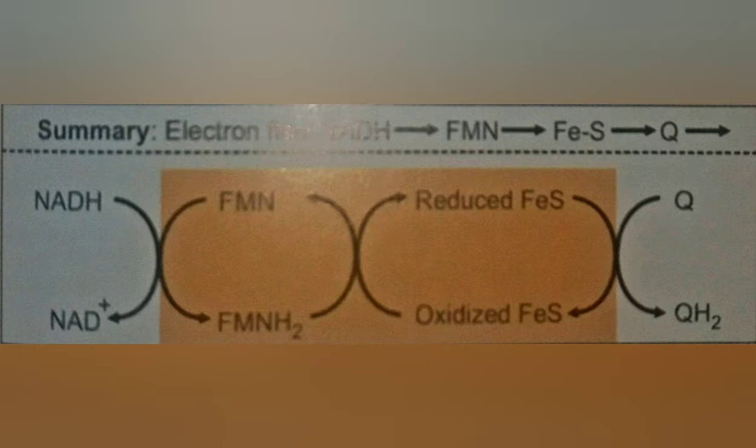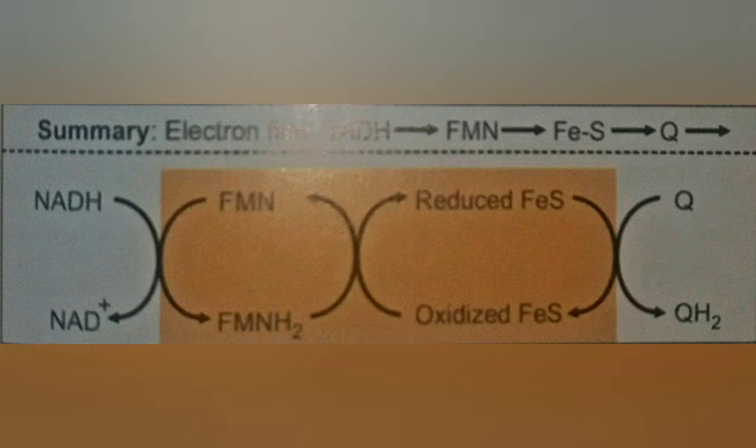Now let's begin with the complexes. Since complexes are the most important part of electron transport chain, the complex that you can see right now on the screen is electron transport chain complex 1. It is also called NADH co-Q reductase or NADH dehydrogenase complex, and it is tightly bound to the inner membrane of mitochondria. It contains a flavoprotein consisting of FMN as prosthetic group and an iron sulfur protein. NADH is the donor of electrons.